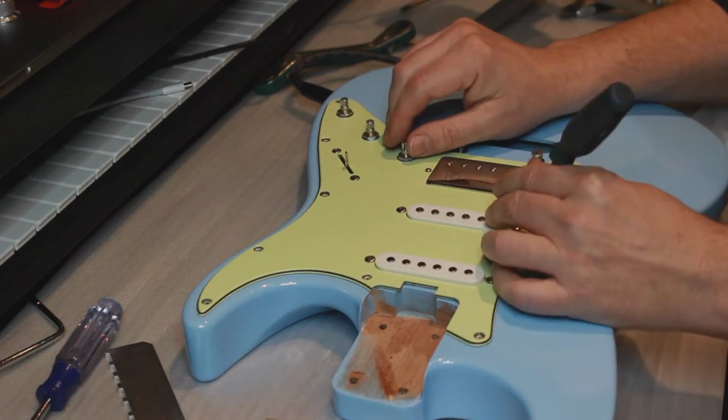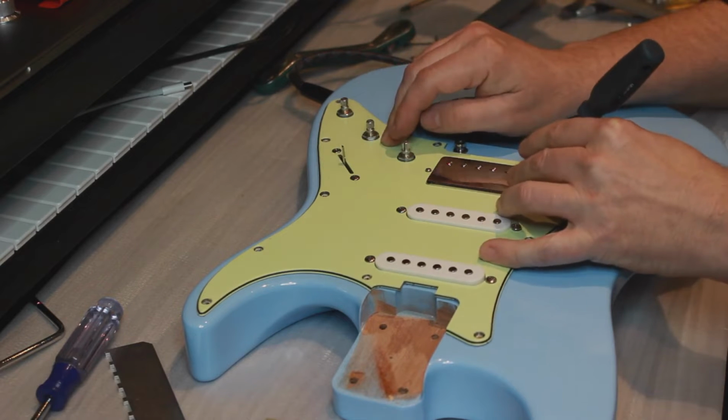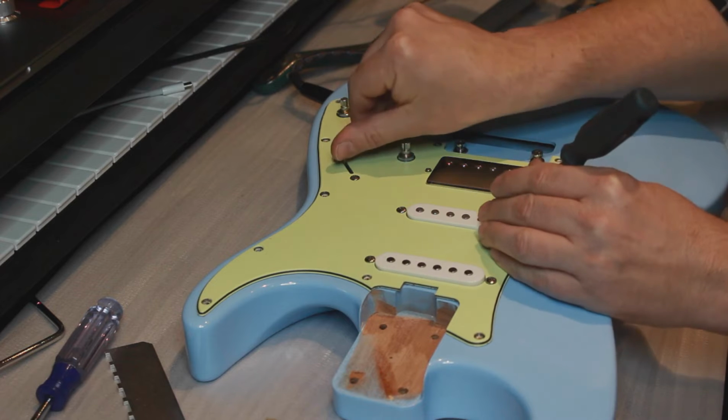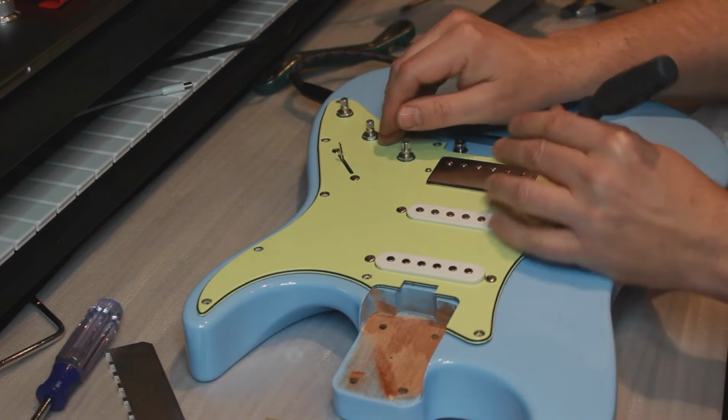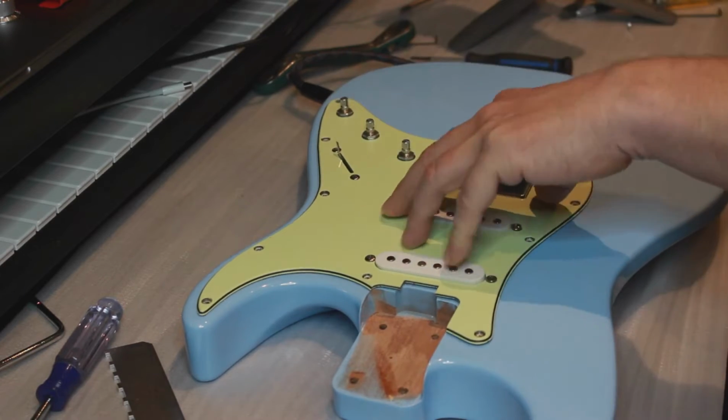So here it should be these two. So that's just the middle, and humbucker and humbucker. Anyway, let me screw this back together.